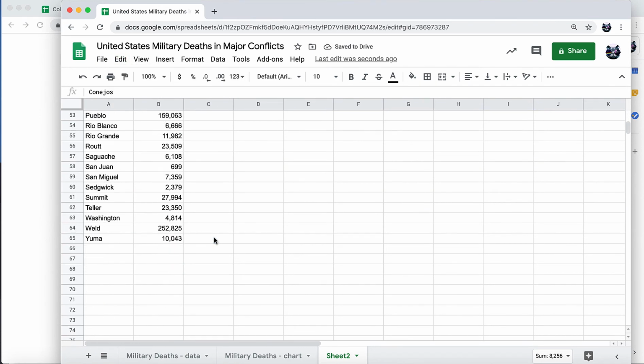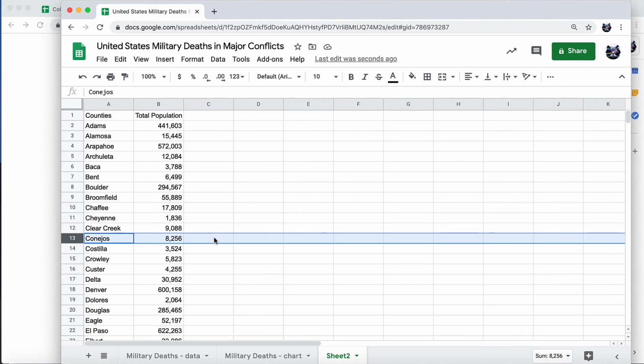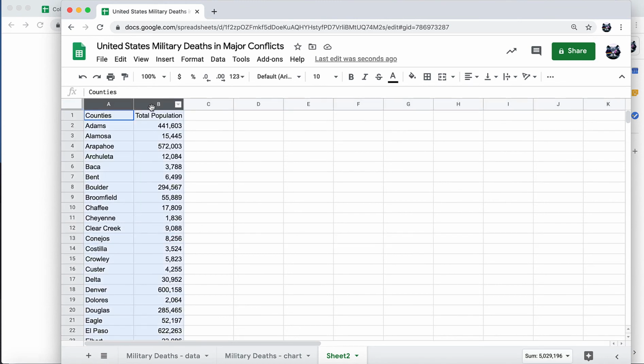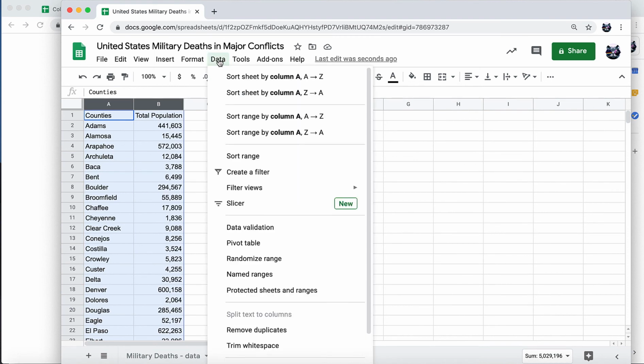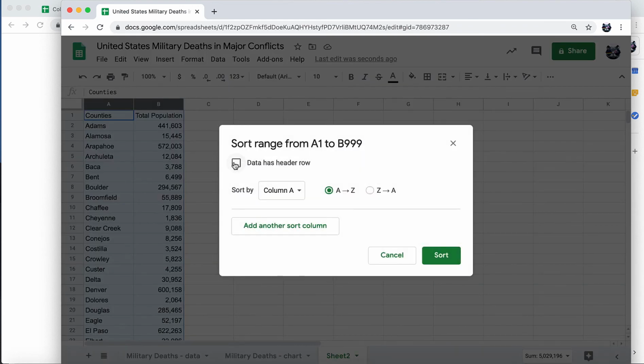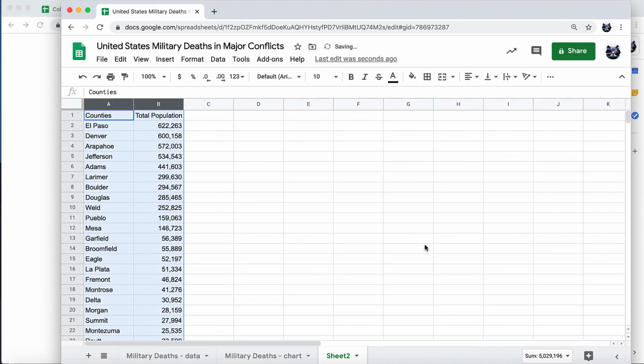Now you have all the counties in Colorado, and we want to sort them. So we highlight both columns by just dragging across A and B, and Data, Sort Range. We have a header row, and we want to sort by the total population from largest to smallest. Now we can identify the top 10 counties. They are these right here.